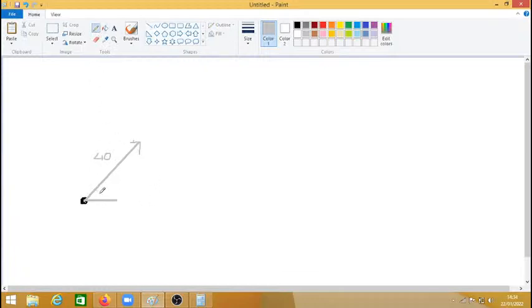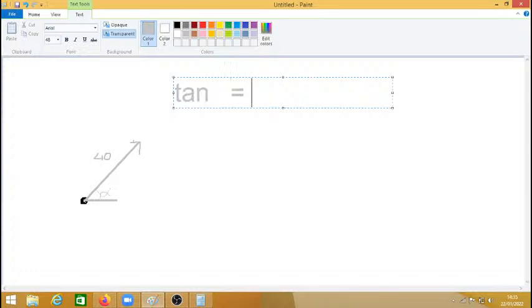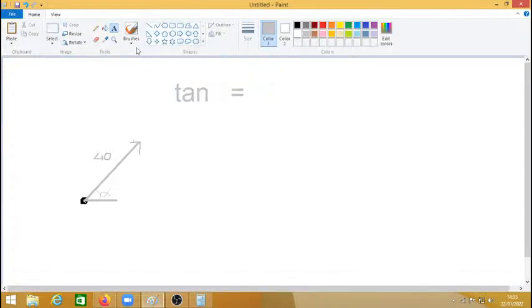We're told that the angle is alpha such that tan alpha is equal to 3 over 4. So it looks like we don't know what alpha is, but we do, because you know how to inverse, and you also know a little bit about sine, cos, and tan. So that's enough to be able to work out what the angle is. That's as good as knowing what the angle is.